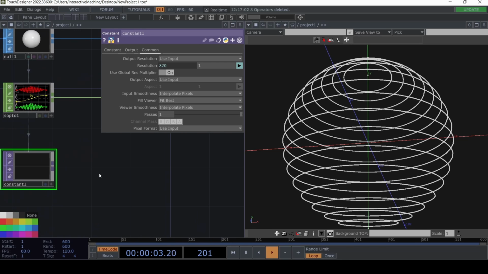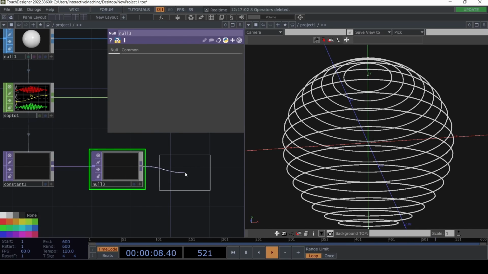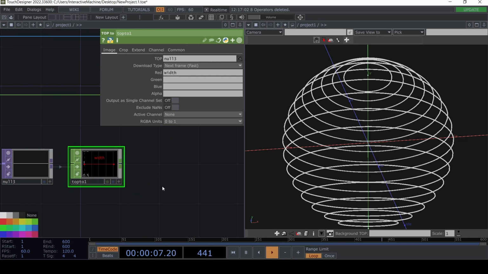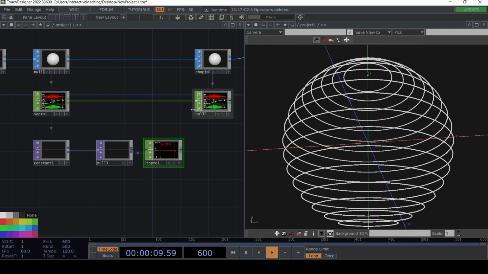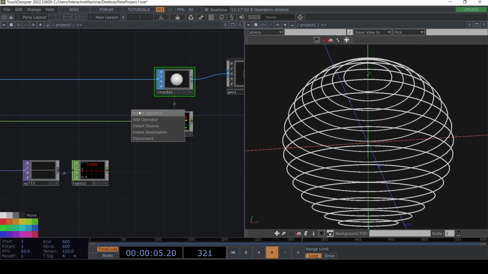And right now if I attach here a null, and then I go back to the CHOPs, now we actually only need one channel, which is the red, or we can choose whatever is monochrome, and we're gonna call this width. Okay, so now I'm gonna first move this a little bit, and then I'm gonna attach here a merge, and then I'm gonna merge these channels here.